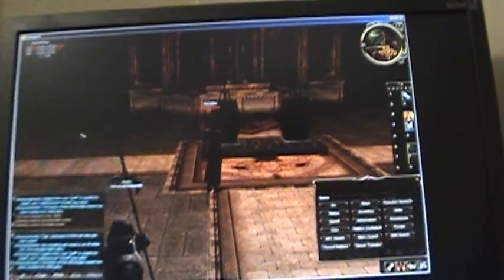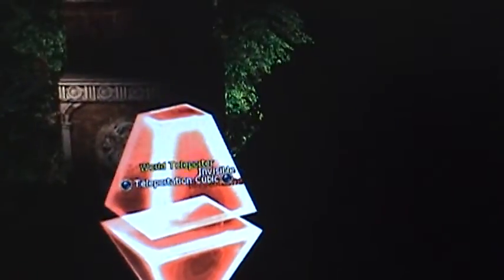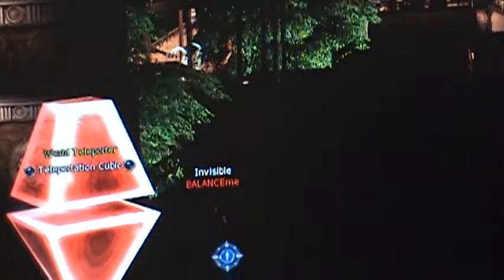Alright, so you guys are going to be able to see these things called world crystals, which are these very big red things far, far away over here. When you talk to these teleportation cubes, they'll pretty much take you to another world. Now, if you've ever heard of instancing, such as in World of Warcraft and other games, they instance a small area. This is instancing the entire world.